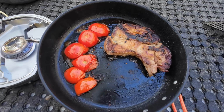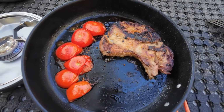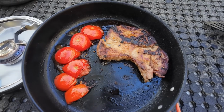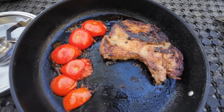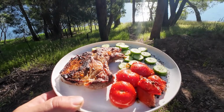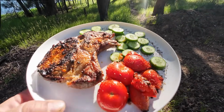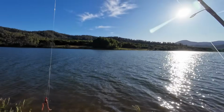Looking good. I like my steak cooked all the way through. I like it well done. I can eat it when it's quite rare. I don't mind if it's a bit red inside, that doesn't bother me. But where I can, I prefer to have it cooked all the way through and have not much red in it. And that's almost done. And there it is, ready to go on the bank of the lake. Magnificent, a bit of cracked pepper. Time to eat. Now that tea, or dinner, depending where you're from, was just absolutely beautiful.